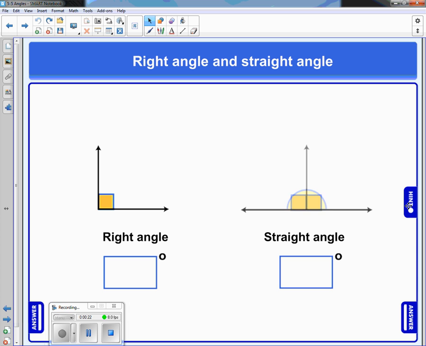Square. Really? Is it a square? It's like a straight angle. Okay. So, guys, right angle is 90 degrees. Y'all should know that. Straight angle is 180 degrees. This is really important because everything is going to come out of it when we discuss interior and exterior angles. It has to do with 180 degrees and 360 degrees.